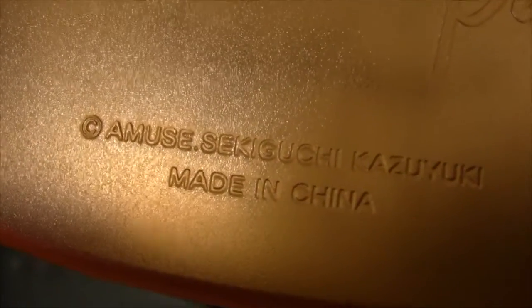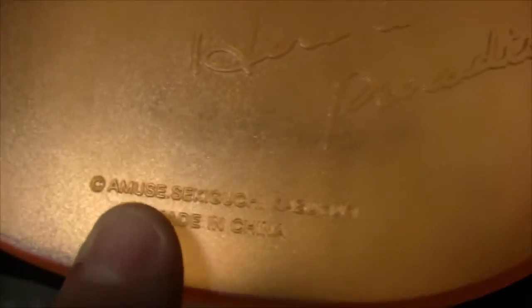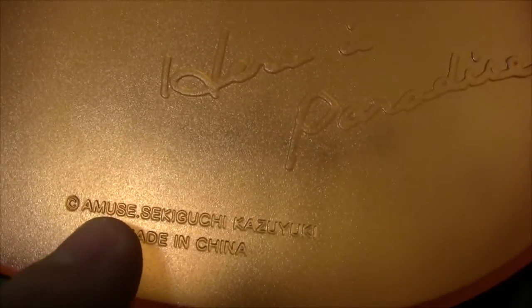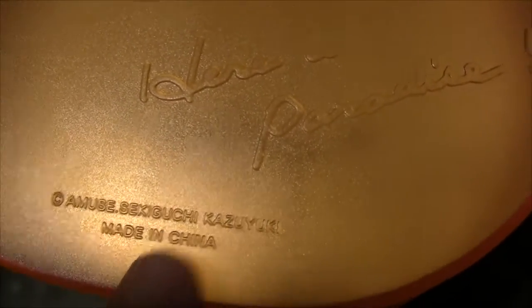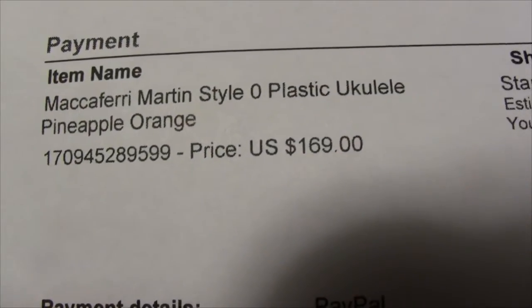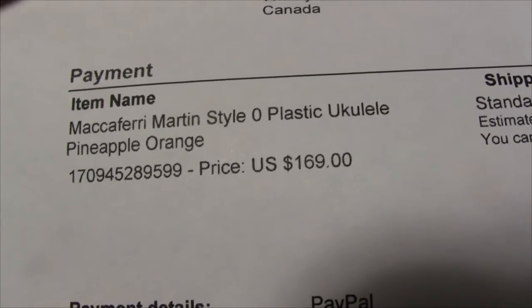It was really confusing looking at these, trying to search for them, because they go by quite a few different names. This Amuse is, I guess, the manufacturer, the company that makes it, not the plastic company that does it. This is the person that maybe was in charge of the project. But when I found it on eBay, this is how the thing was listed. It was just called a Machiavelli Martin Style Zero Plastic Ukulele Pineapple Orange.